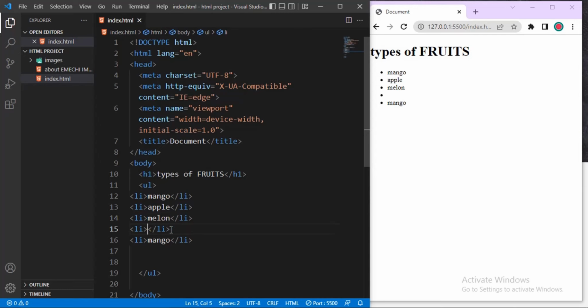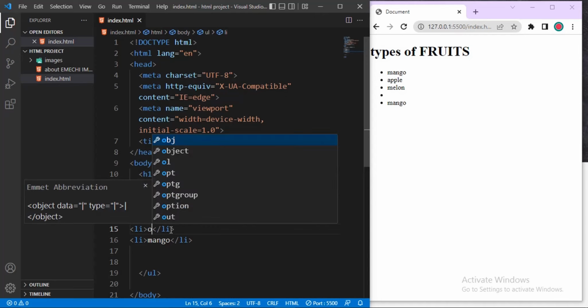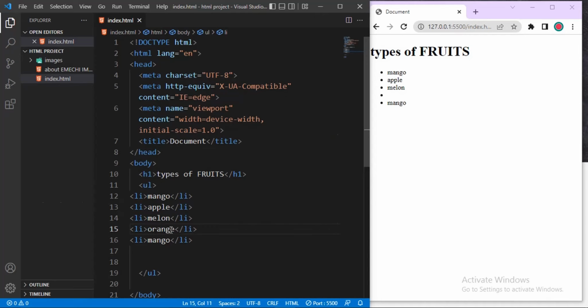Here, orange. And let me give the last one berry. Should I use pineapple? No, let me use berry.